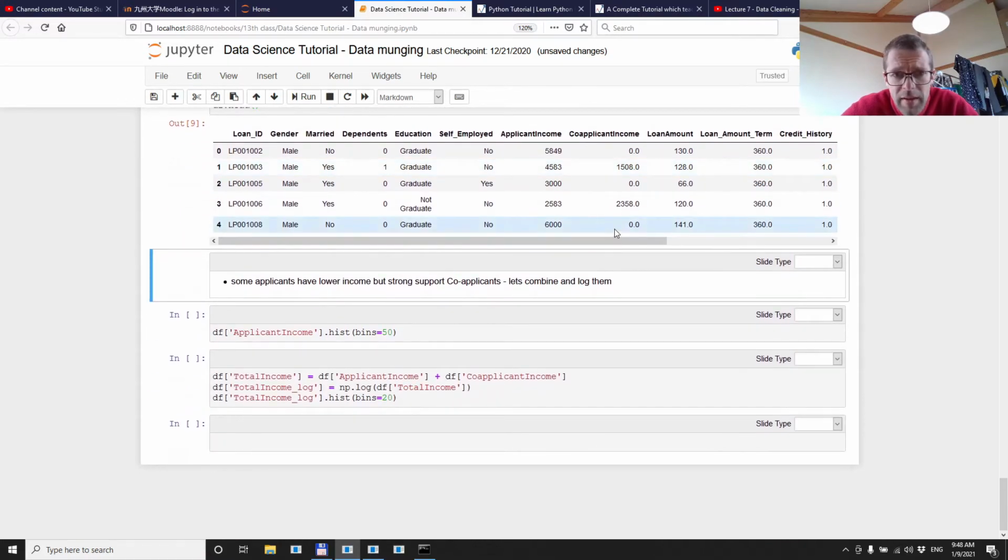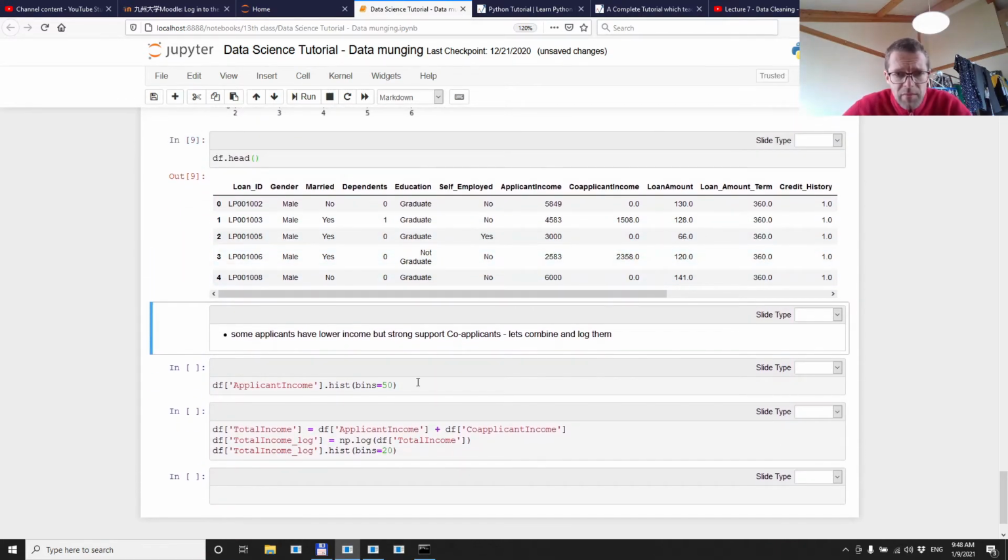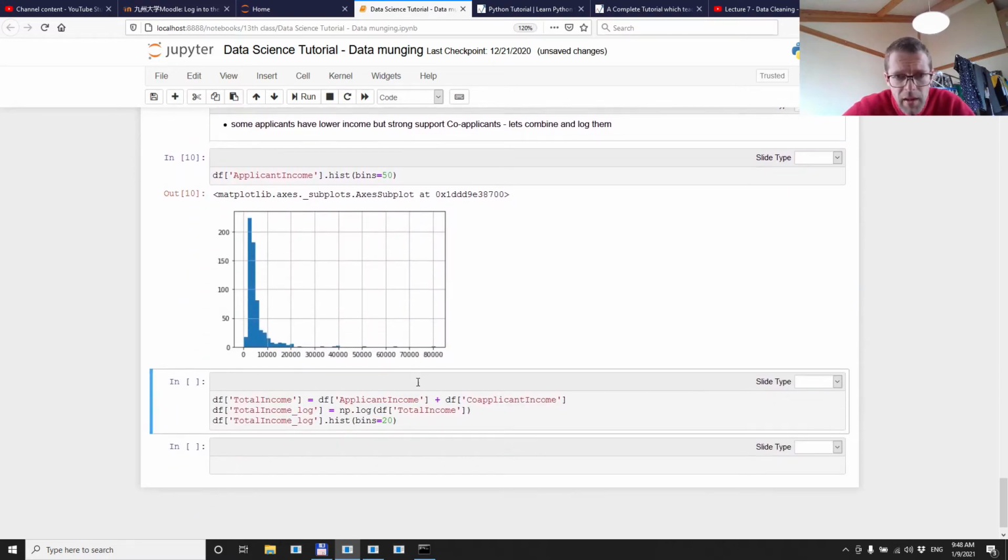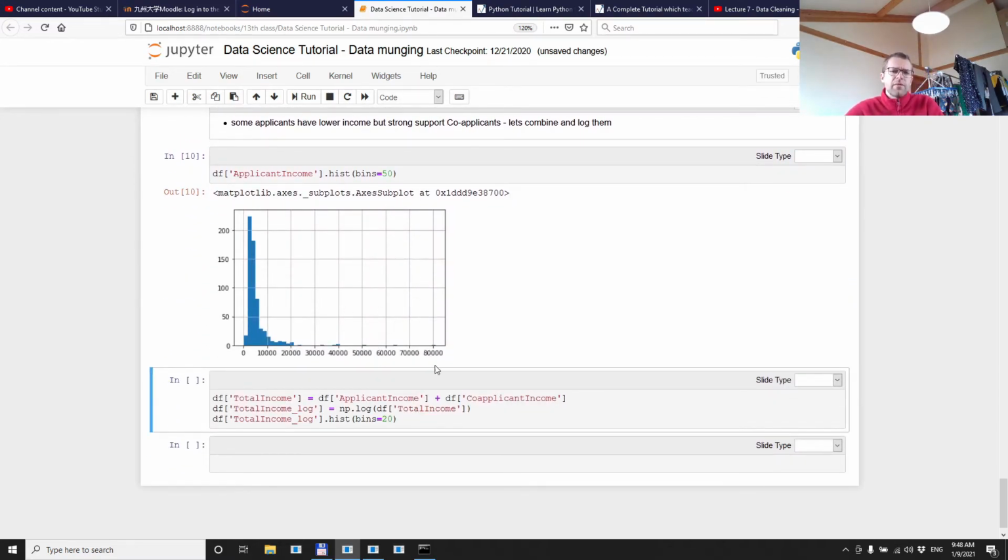The next one is the applicant income. If we take a look at the applicant income, here again we have some extreme values. It's possible, but at the same time maybe this is not that important, right?